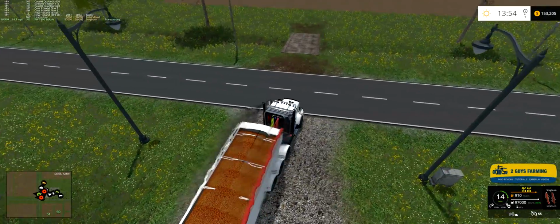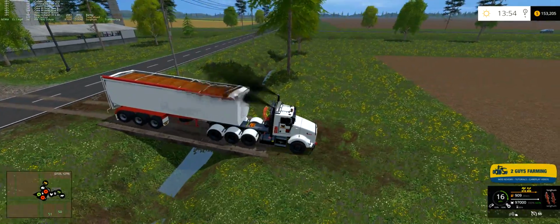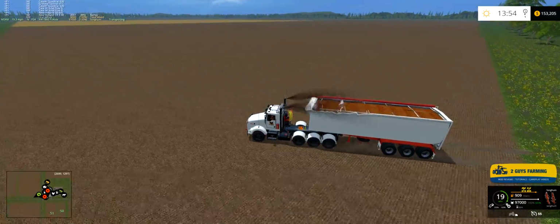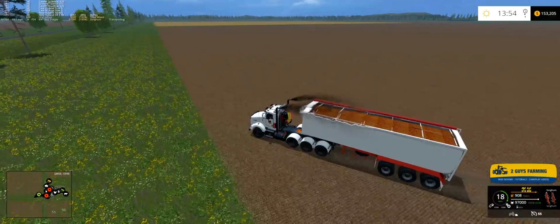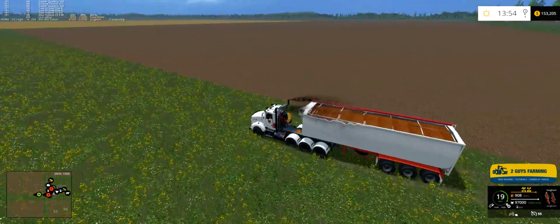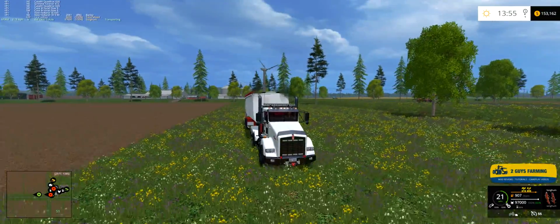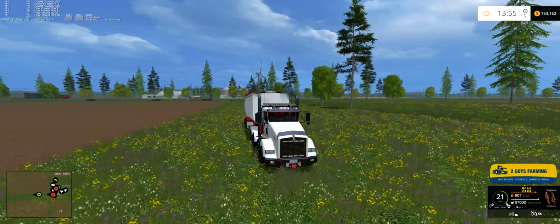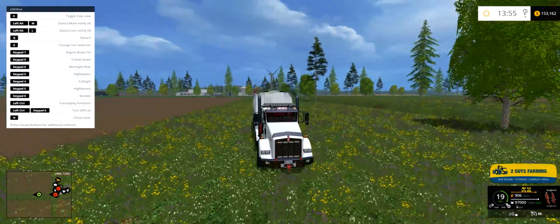But this is also an area that the Peterbilt had a little difficulty with, which is getting up and down these ramps, driving on grass and the field. The Kenworth couldn't do this. It would lose control. The Peterbilt had some issues getting over those ramps, but as you can see, this one is doing a great job. It's got some pretty cool features as well. Let me just show you.